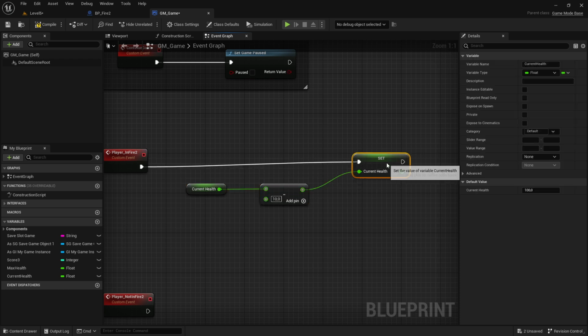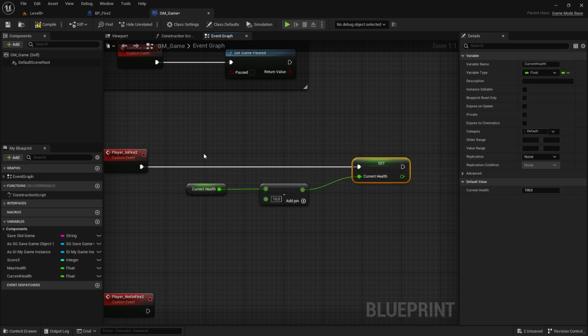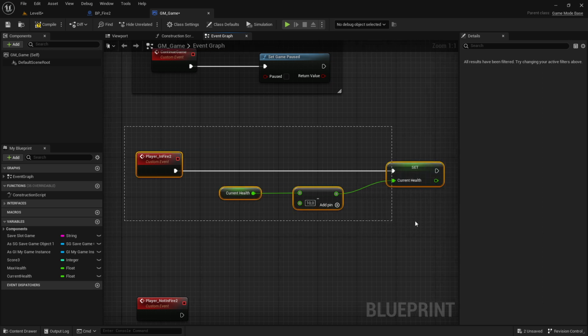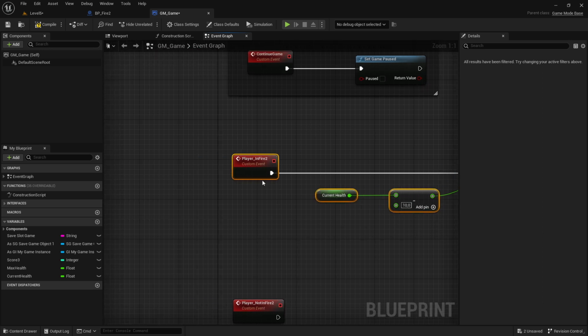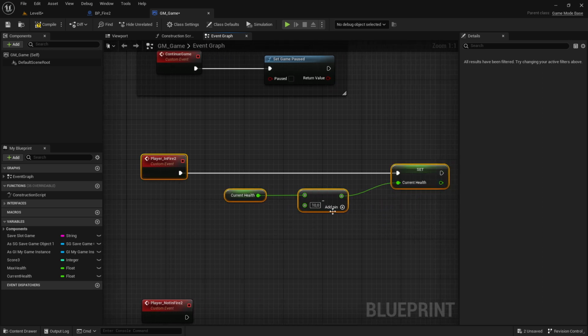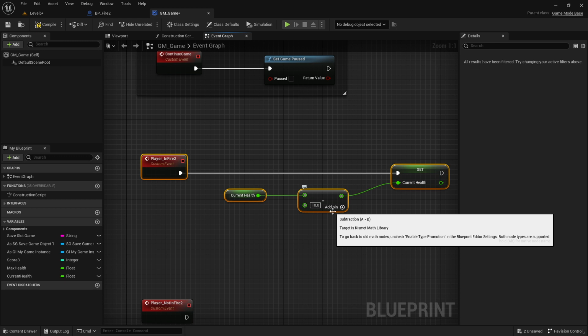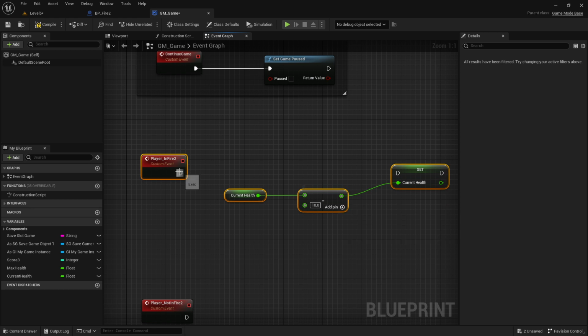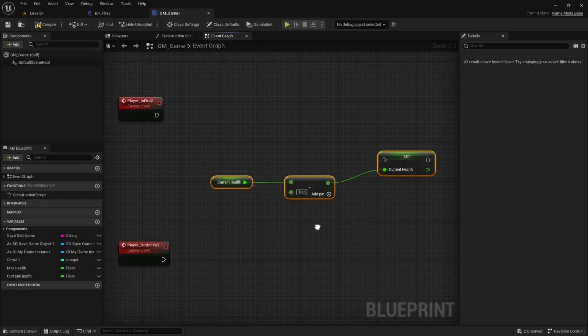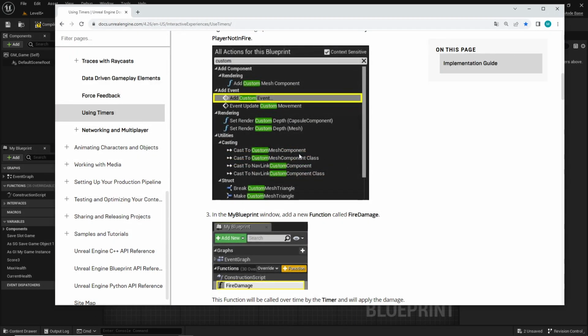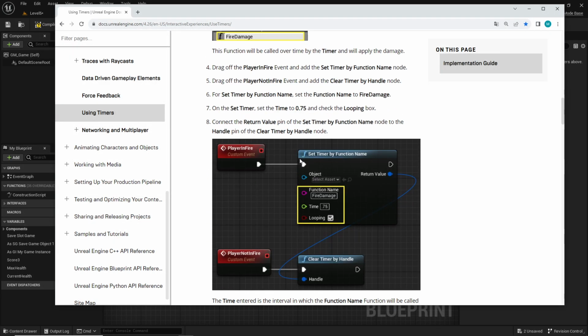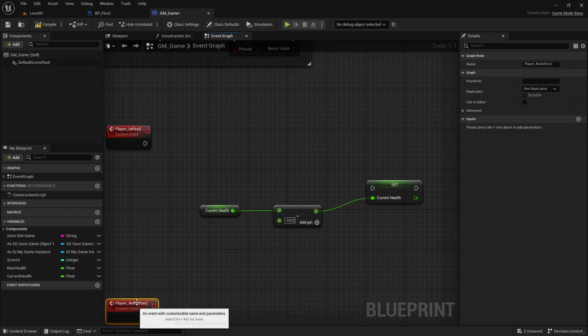But the problem with this setting, what I made here, is this one is just one time call. So when I walk into the fire, this one is just called one time. We won't call it periodically, which means when you walk into fire, you get every, let's say, 1 second 10 damage. And to do that, there are different ways. They are doing it with a timer here, and we do this with a timer too. And the nice thing is it's very easy. We just call this timer and we are almost finished.